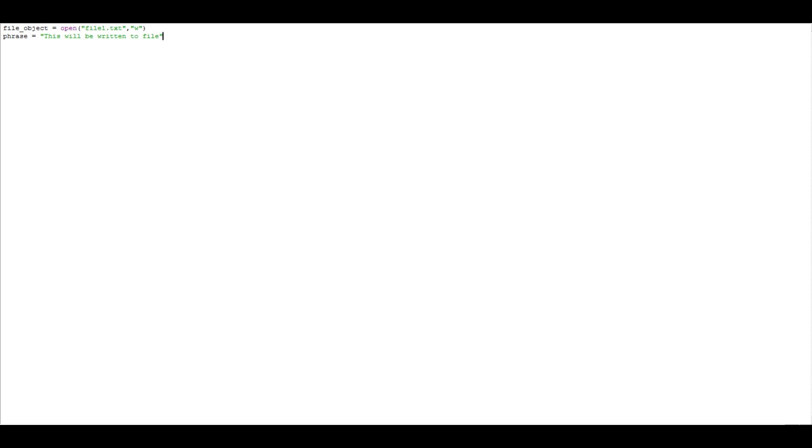And then, from here, we can look at the basics of our file object. Our file object has several functions we can call from itself. First, we'll reference the file object, and then add a dot to let Python know we want to access a function of the file object. From there, we can use the write function, which will write whatever data we pass it to the file object.